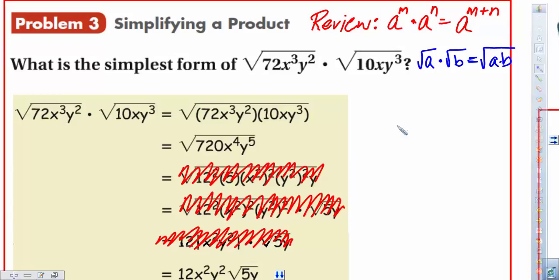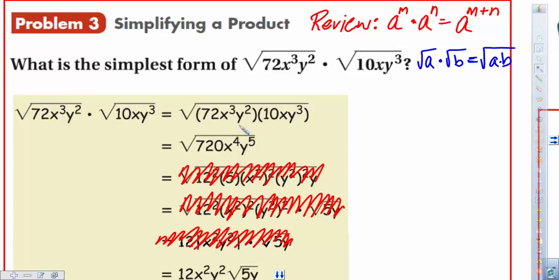So, to lay us some foundation about what they're doing here, first, take a look at this here in blue. Review. We know that when we take a radical of a quantity and multiply it by the exact same root of another quantity, we can multiply those two together under the same radical. So this works no matter if they're square roots or cube roots or fourth roots, whatever. In this case, they are square roots. So in here in this little tan box, it makes sense to me that they're using that blue property properly. That's fun to say really fast. And multiply the two quantities together.